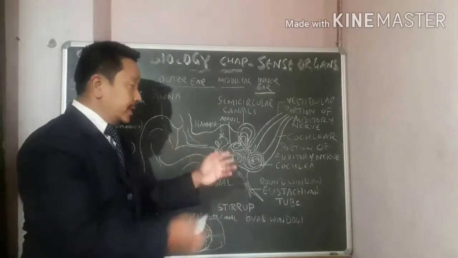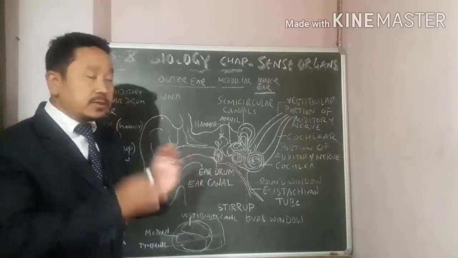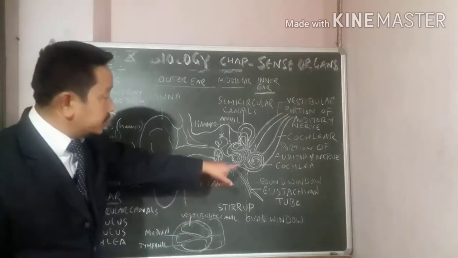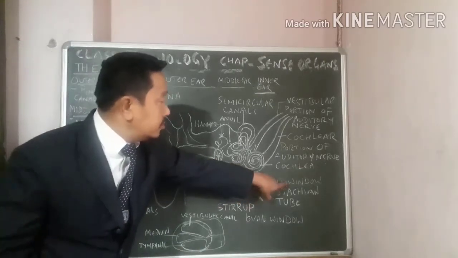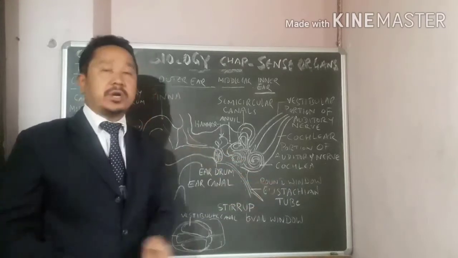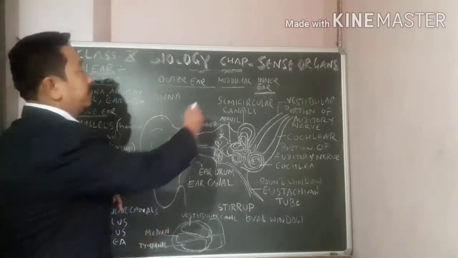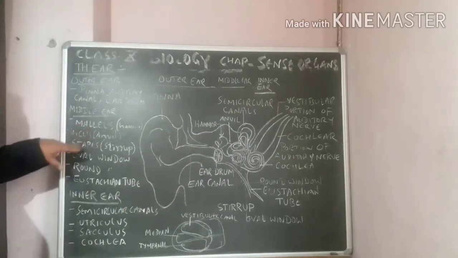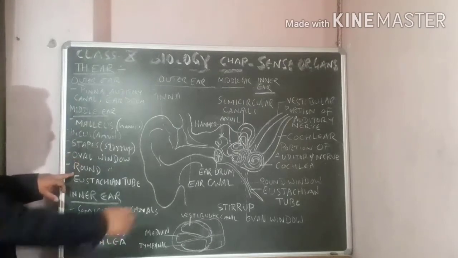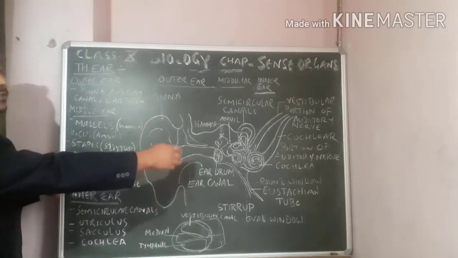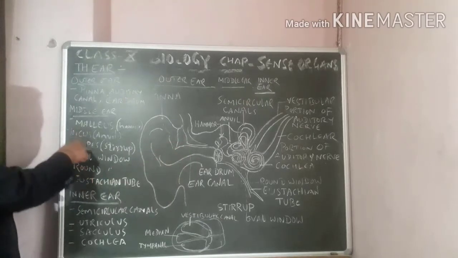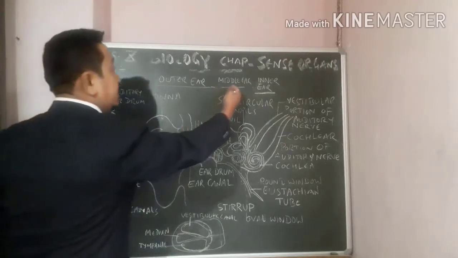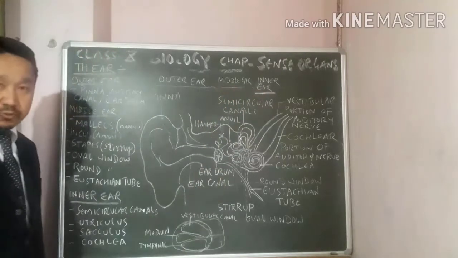What's the point? Then just nearby there is another opening, another window here, which is called the round window. So this round window also connects your middle ear with the inner ear. That means here in the middle ear you have malleus, incus, stapes, oval window, and another one, the round window. So besides these three bones, the oval window and round window have the function of connecting the middle ear with the inner ear as well.